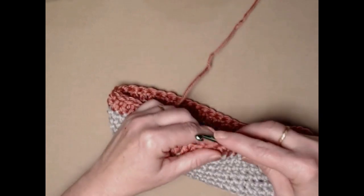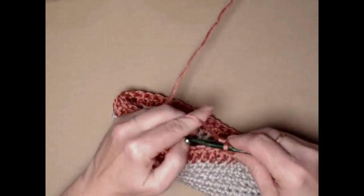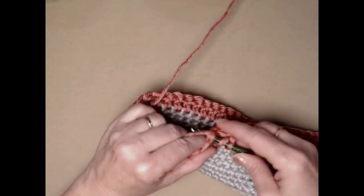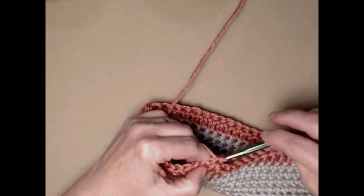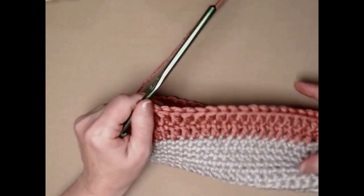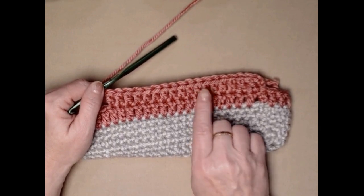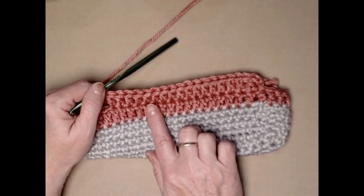Alright, so I'm going to go ahead and stitch the total of 10 rows, 9 more from the one I just did, of this pink peony color. And this might be a good place again for you to just pause the video, get your 10 rows stitched, and then start again when we change colors. So just to repeat, 1 double crochet in each double crochet around for 9 more rows, or a total of 10 rows of this pretty pink stitched in double crochet.